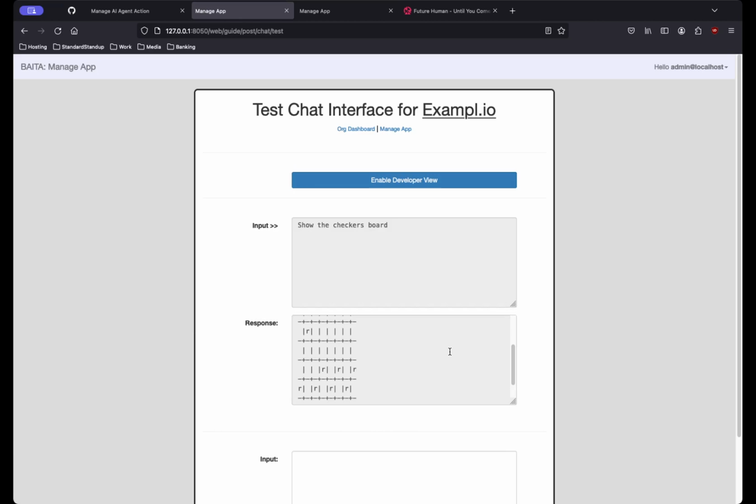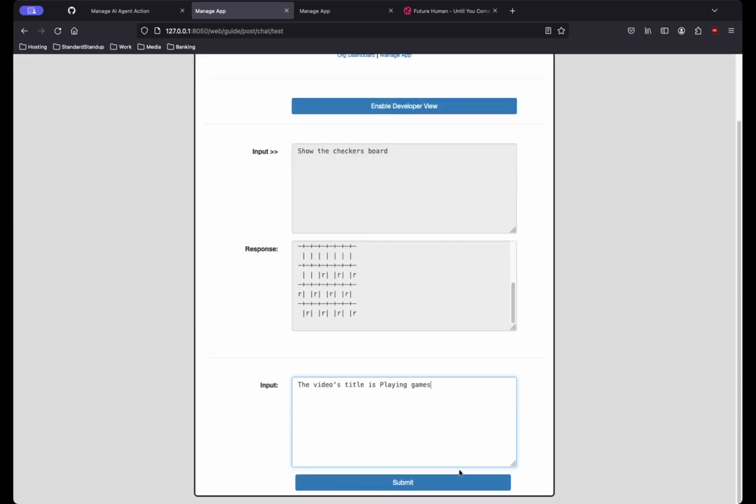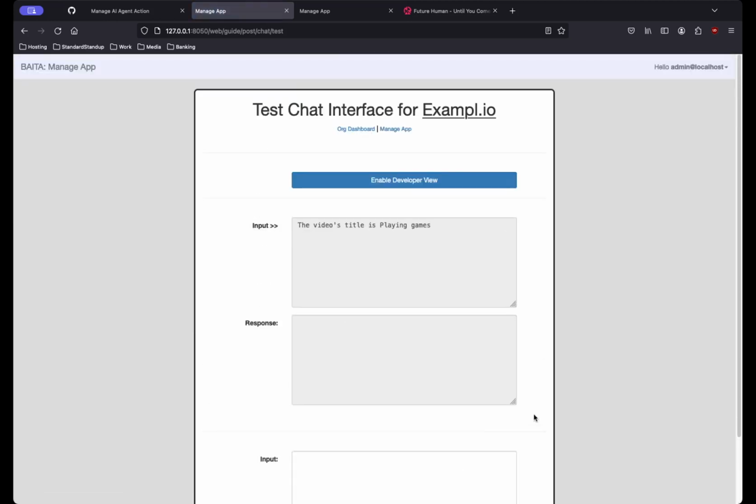And then we can say, go back to our video demonstration. Say, the video's title is playing games. And this is going back to something. The next feature I'm working on, this is intentionally blank, is getting the AI to proactively generate responses.